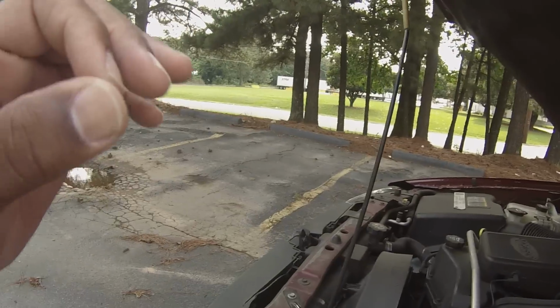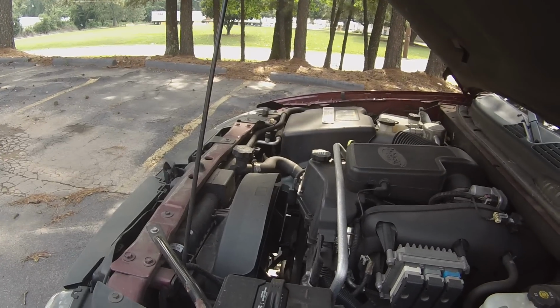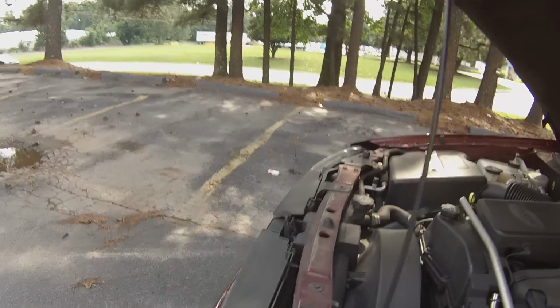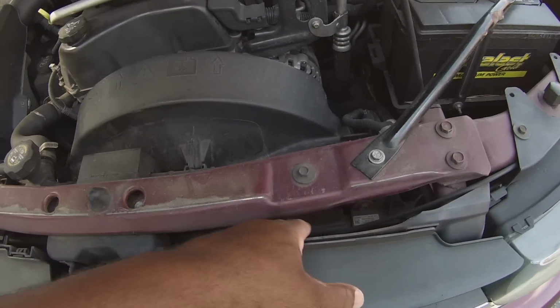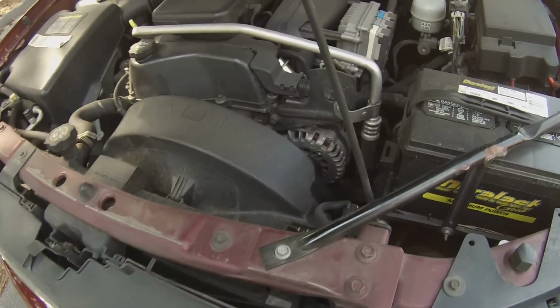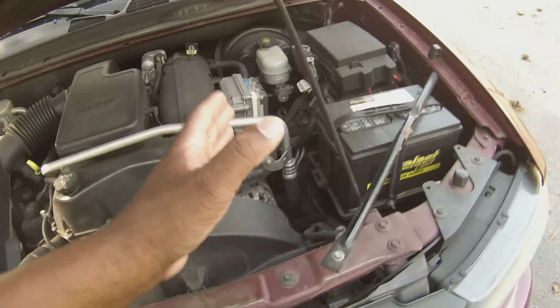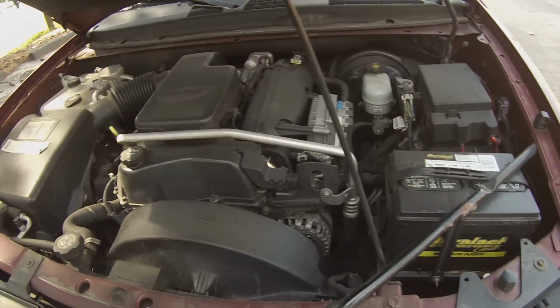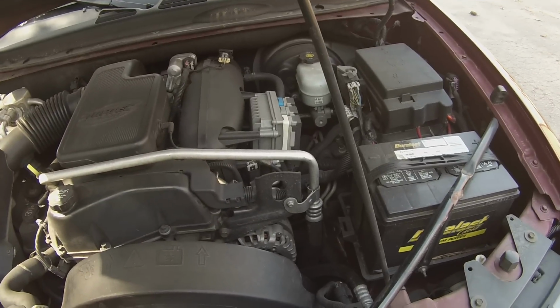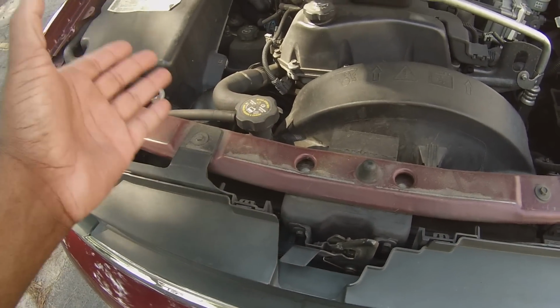Now, you have some people who will say that the clutch fan has absolutely nothing to do with the air conditioning. Some people will say that. It's not true. In front of the radiator, right here, is something called a condenser. What that condenser does is, first of all, the AC compressor that's way down there, this is the hose coming from the AC compressor. This hose's right here. Notice it goes up to the condenser right there. This fan, okay, when the compressor compresses Freon, the Freon gets really hot. I heard something like 350 degrees. So it sends this hot Freon through the condenser, and the condenser is like a radiator. It cools down the Freon.